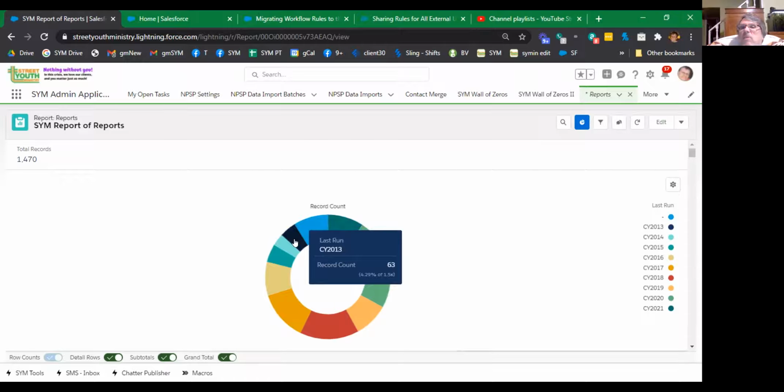We have some reports that haven't been run since 2013. We probably can review those and remove. The whole strategy for removing them, it doesn't really hurt anything unless they're available to your users to select. If they're available to your users to select and they choose an old report that's out of date, has wrong information on it because you've changed the way things are done since then, that hurts people. So you want to make sure that old reports aren't accessible. You don't necessarily have to delete them, but it's nice to know you can.